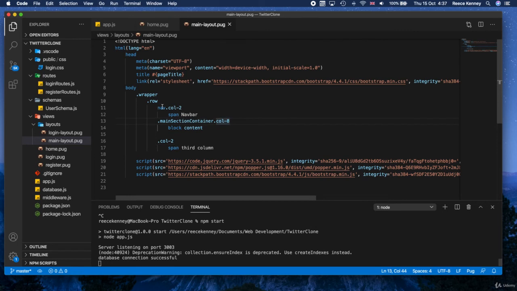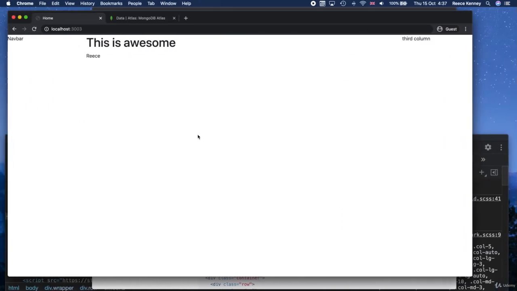Now, what if we wanted this nav to get a bit bigger as the screen got bigger? What we can do is say col-md, md for medium, and then we can just say let's do 5. Okay, and then what we can also do on this one, because we now have different widths available, we can say col-md-5 like this. So now what this means is on medium-sized screens, the nav will take up 5. The main section will also take up 5 because we specified it there on medium screens. And we don't have to specify anything on this because just by doing col-2, it means it will always take up 2. So let me just save that and refresh the page and show you what we have.